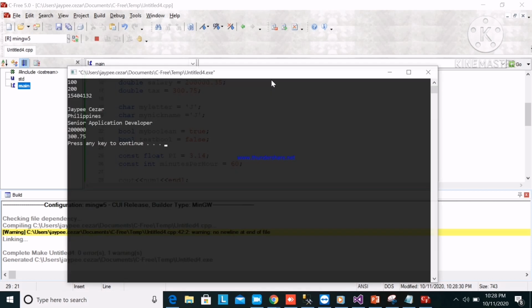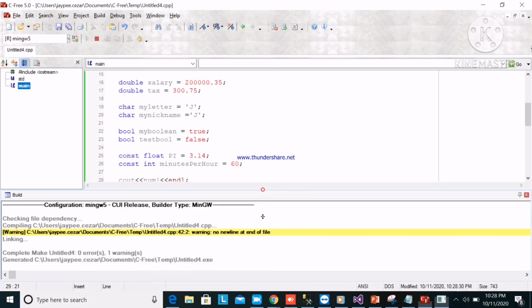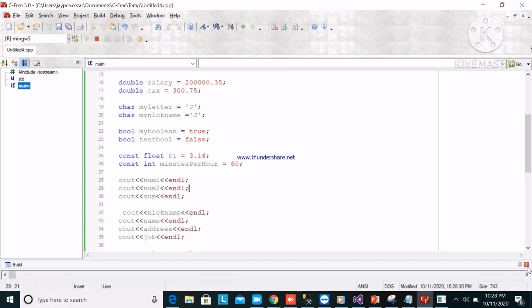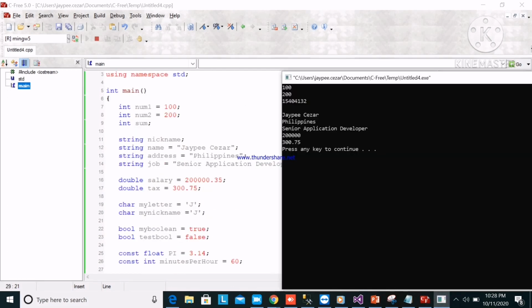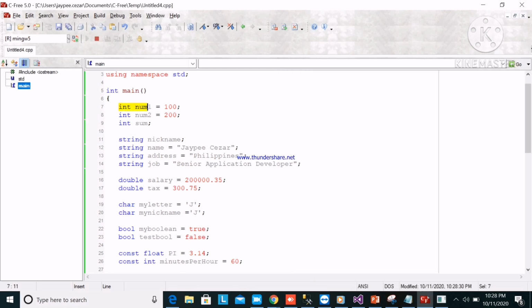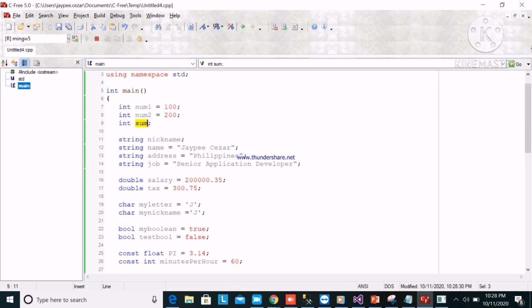What will be the output? Okay, we will see what is the output. As you can see, there is 154043132, but there's no data.